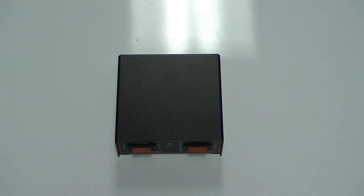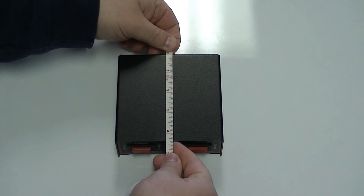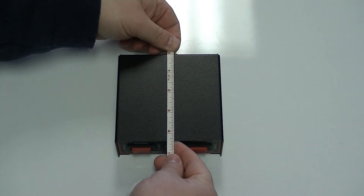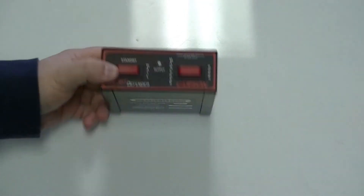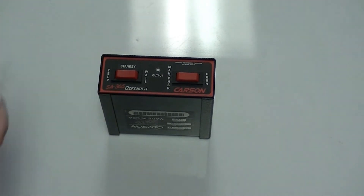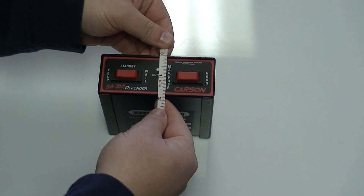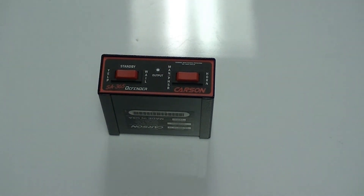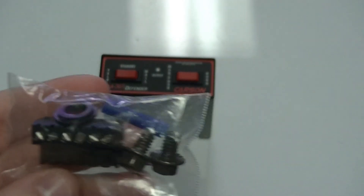It is perfect for maybe a volunteer fireman, a volunteer EMS worker, or if you're in security and need a small compact siren. Let me give you some size parameters: you're about just a little over four and a quarter inches from front to back, and about the same side to side — so a little over four and a quarter inches wide and four and a quarter inches in length. In height you're about one and three quarter inches tall. Very low profile, full 100 watt system. They give you an extra little bag of attachments for your wiring and screws for your bail bracket.